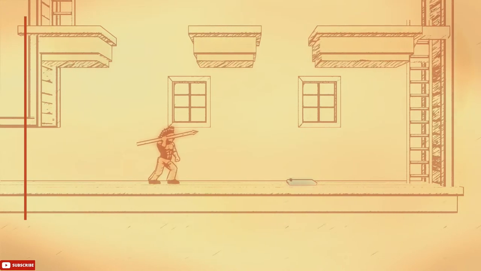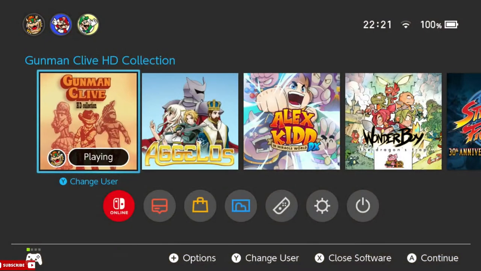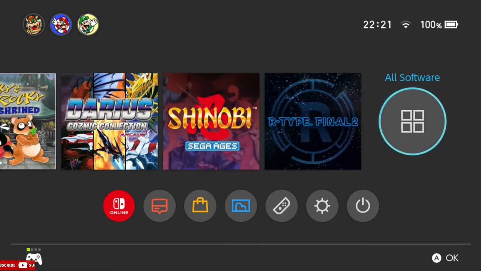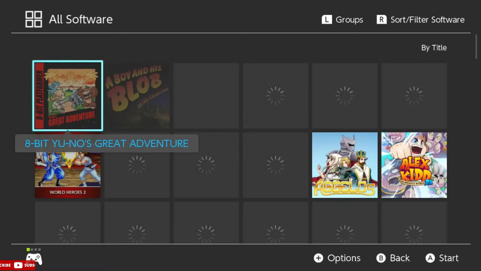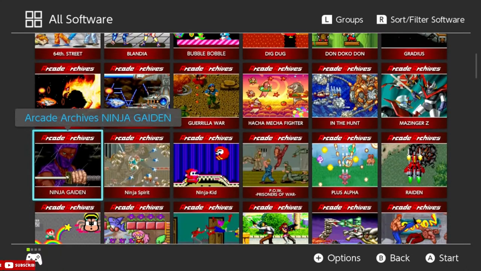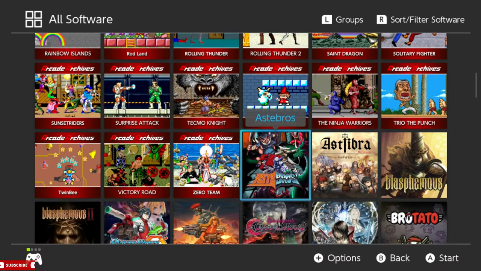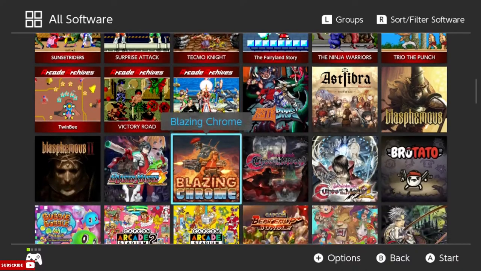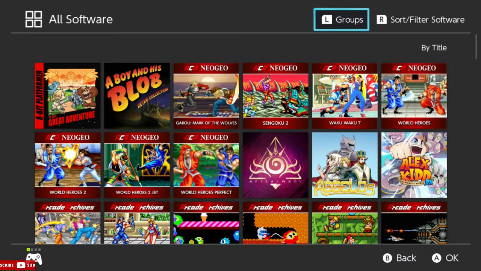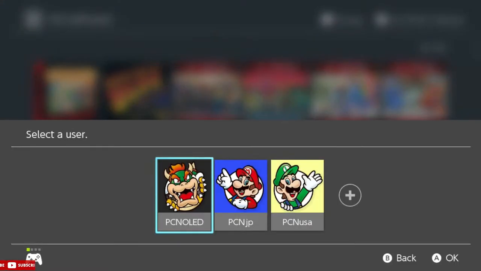Right, let's go to After Image. It's a Metroidvania. But we can start it. Hopefully it can get quite big. Hopefully we can get into the game quite quickly. Where the hell is it? Oh, you know what? It's going to be in between Arcade Archives, isn't it? Here we go. It's here. Kind of skipping all that stuff during Arcade Archive. Wicked.